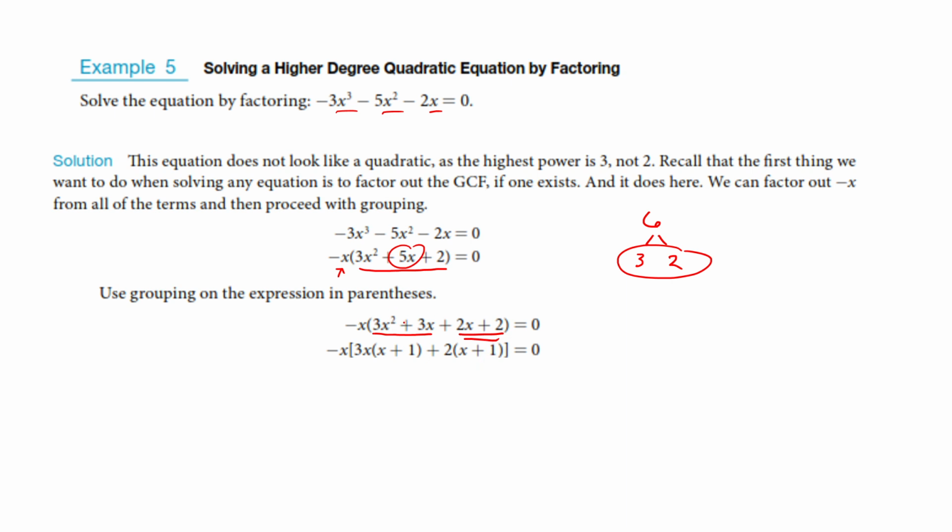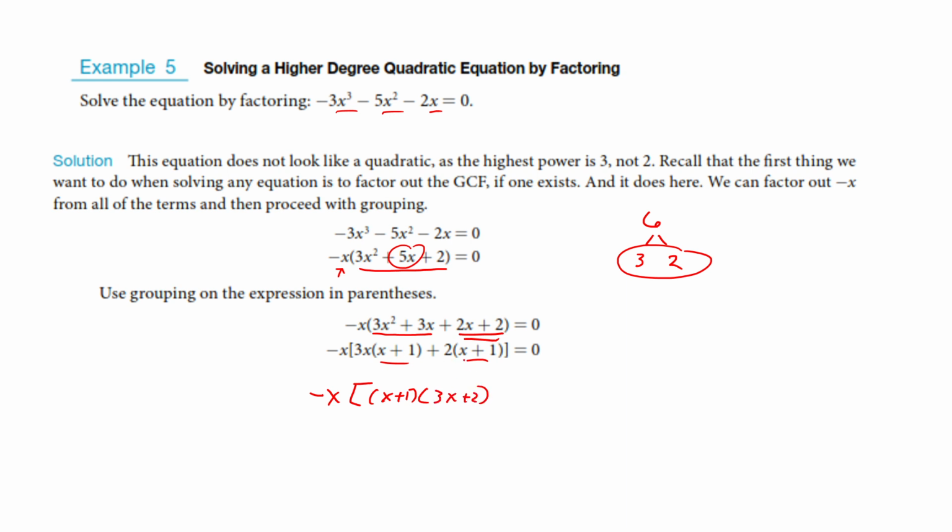On this front one, you could pull out a 3x. On this back one, you could pull out a 2. And you know you did it right if you've created two of the identical same term. I've got x plus 1 and x plus 1 in each of those, so this is correct. Now, what you're really doing is pulling out a GCF of x plus 1, but if you just want to know what you get as an answer, the x plus 1, the match, becomes one of the solutions, and the 3x plus 2 come together to make the other.